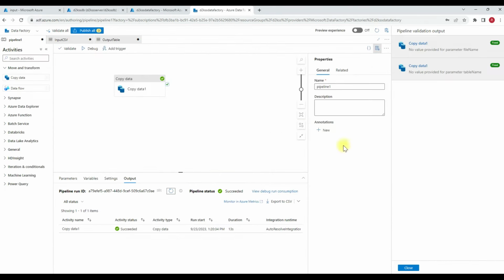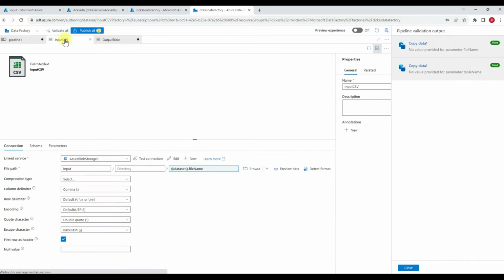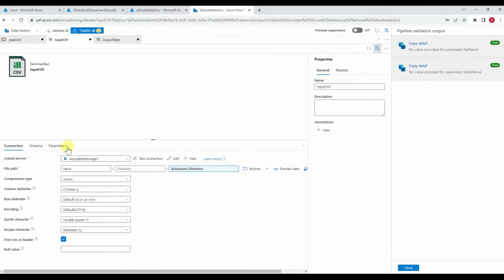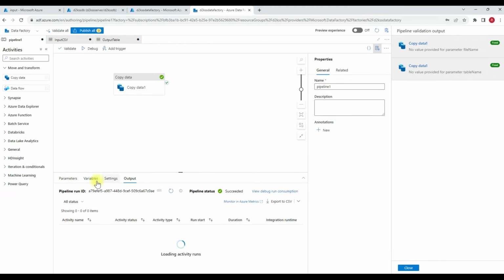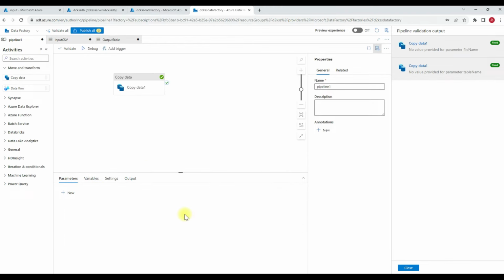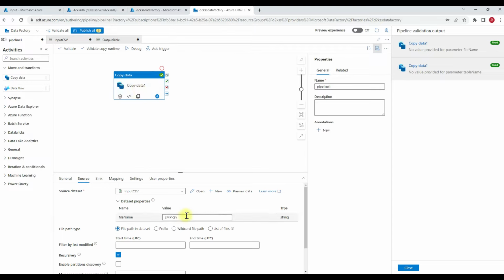One thing we have to see here is that we have created the parameters at the dataset level. But in pipelines, when you go to the pipeline, the parameter values are prompted in this way. The copy activity is expecting these two parameters, so you cannot enter the values in this window itself.